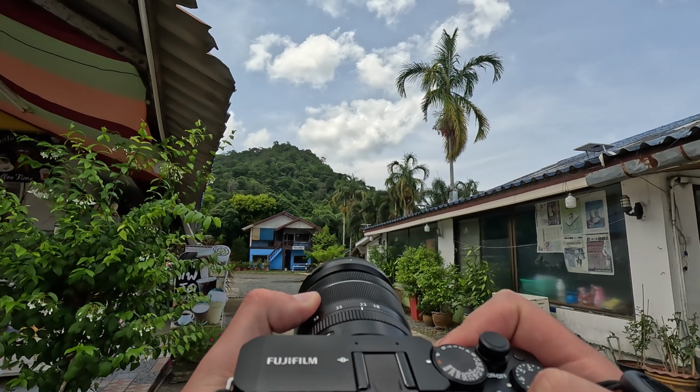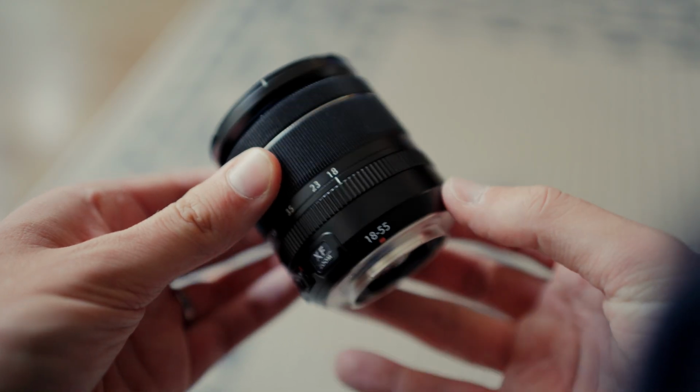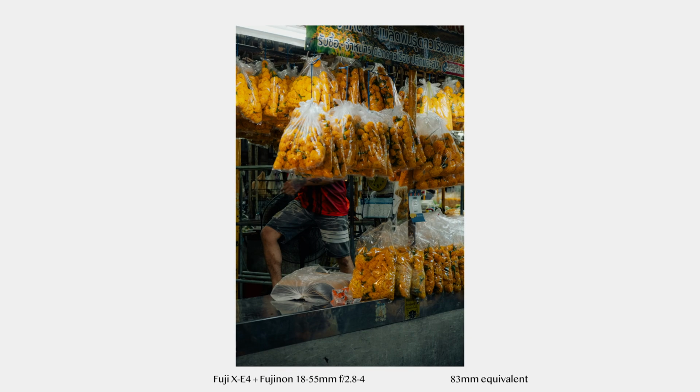So what I was doing in Thailand with my zoom was first looking at the scene only with my eye, choosing my focal length, framing, and finally I did some micro adjustment if necessary by zooming in or out. Sometimes I also walked in small spaces like markets with narrow alleyways. In this context I would shoot more in a reactionary way, so I would set my zoom to the widest and snap anything I found interesting, whether it was a character or just an object. And when seeing a scene which gave me more time to think, I adjusted my focal length to match my vision for the shot. But yeah, let's have a closer look at what focal lengths I used during this trip.